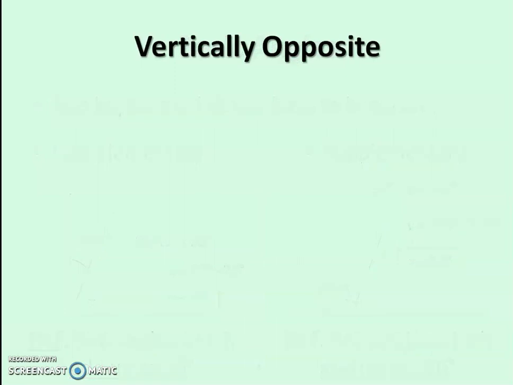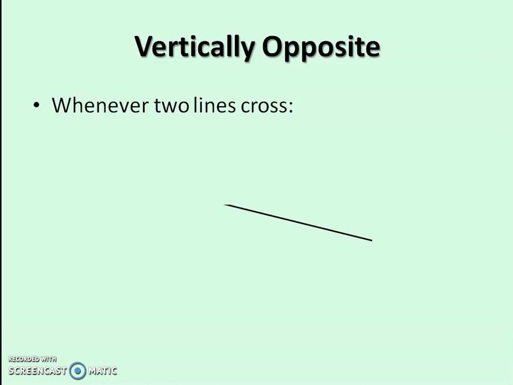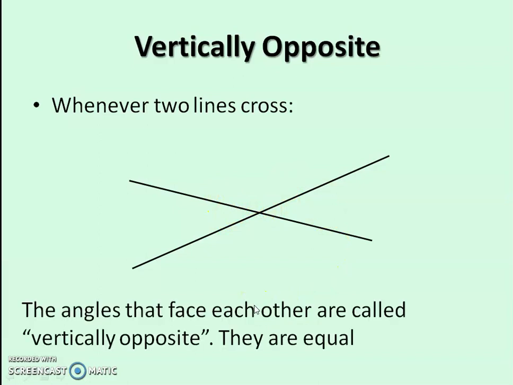Cool. There's one other type of angle, or two angles that are equal to each other, that don't have to do with parallel lines. It actually happens whenever any two lines cross at any angle. When two lines cross, they form four angles. There's one here, one here, one here, and one here. There are four angles in there. And there are two sets of equal angles whenever lines cross.